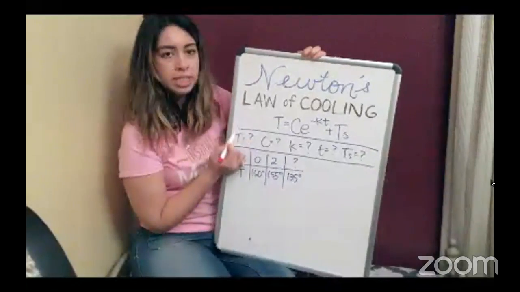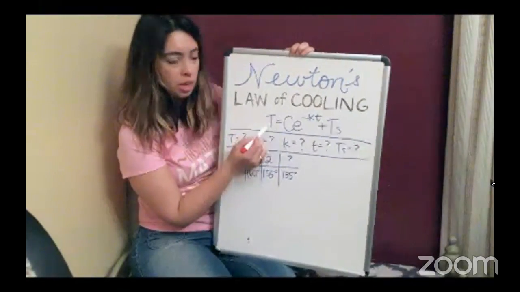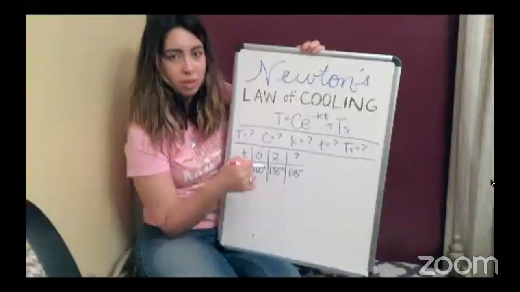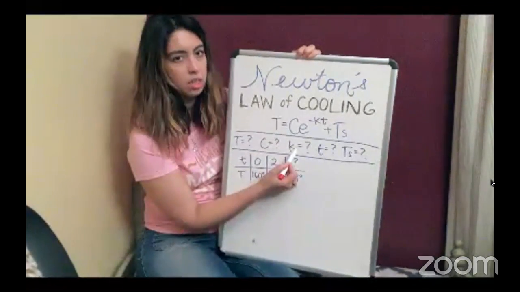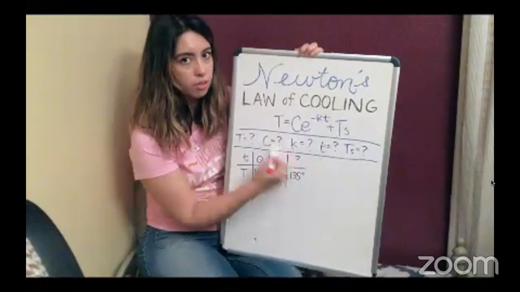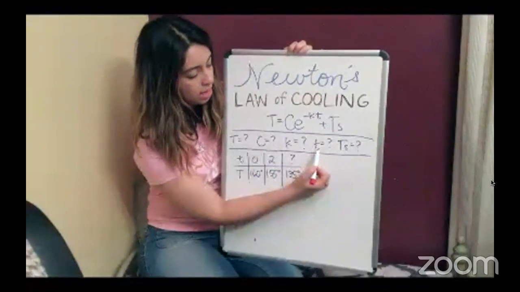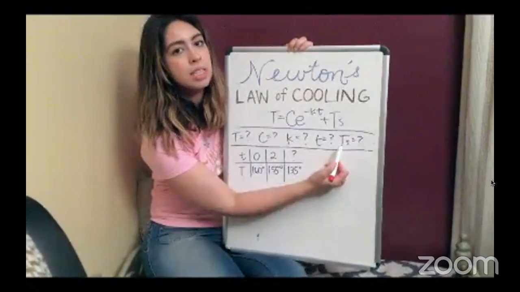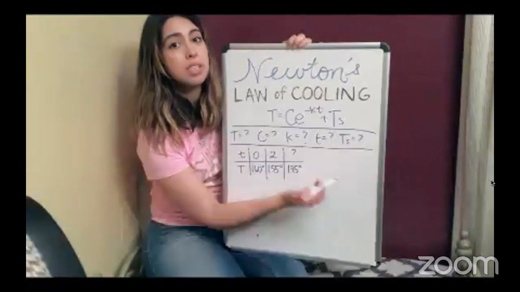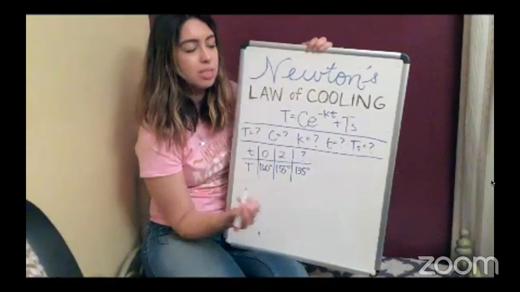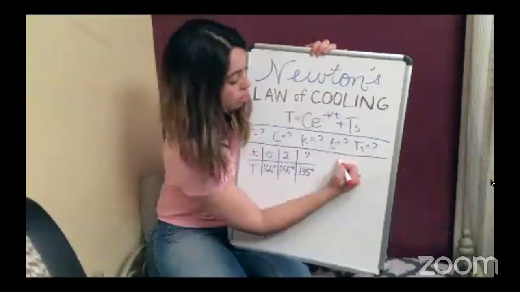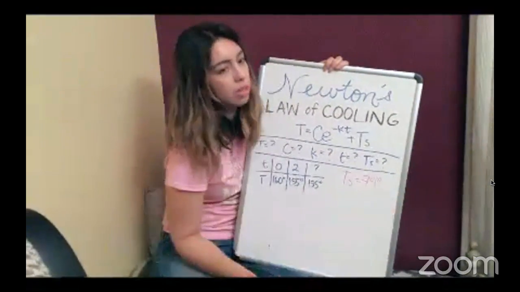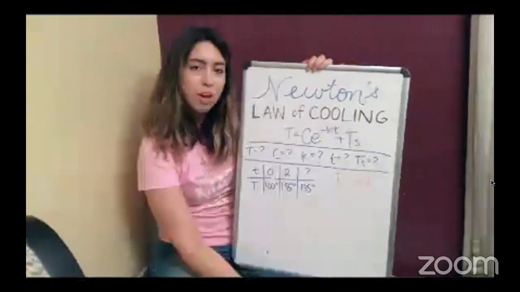So of course, capital T stands for temperature of my coffee. C is a constant, which we got from the integral, and k is another constant, so we're going to have to solve for these constants in a bit. And then we have lowercase t, which stands for time, and uppercase T sub s stands for the temperature of the surrounding area. So in this case, the temperature of my house, which at this point is 74 degrees, or at least at the time where I made my coffee.